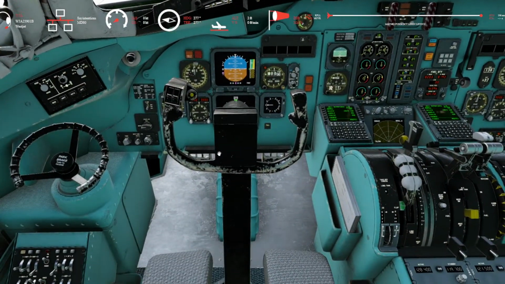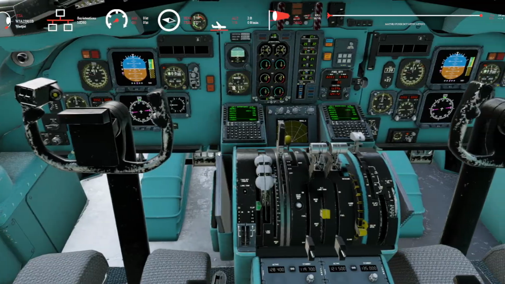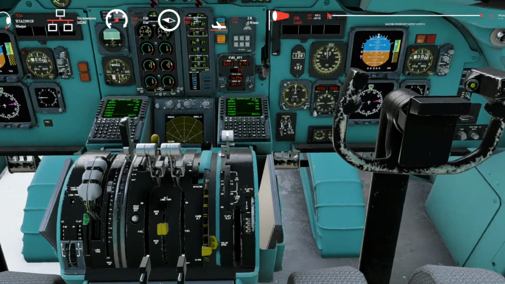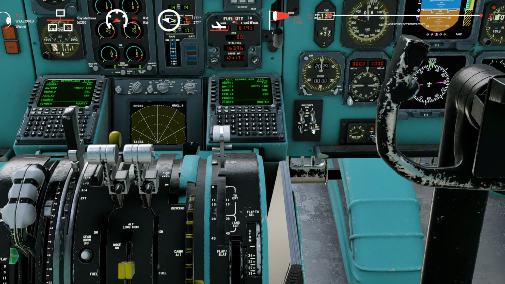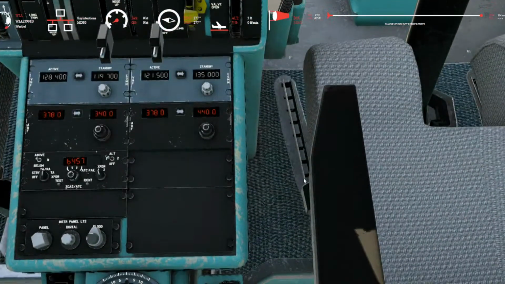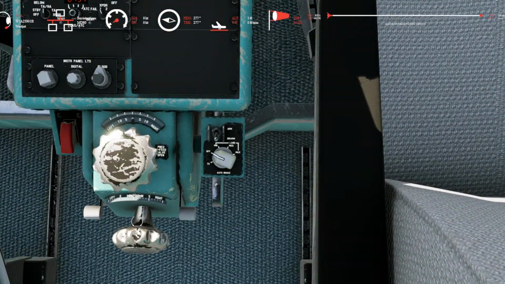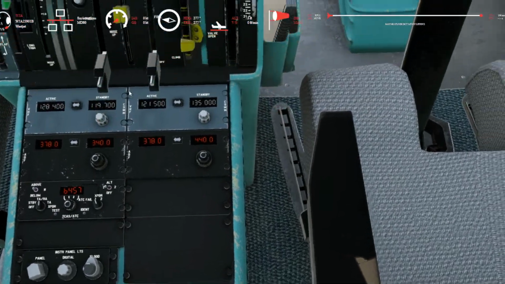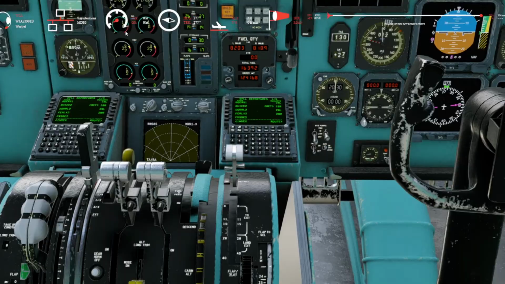And let's go get the ones that you can miss very easy. Hydraulic pumps are set to the on position. They're on low now, that's fine. And auxiliary is set to on. And the pneumatic X valve, both on. Auto brake is set to take off or for reject. Okay.